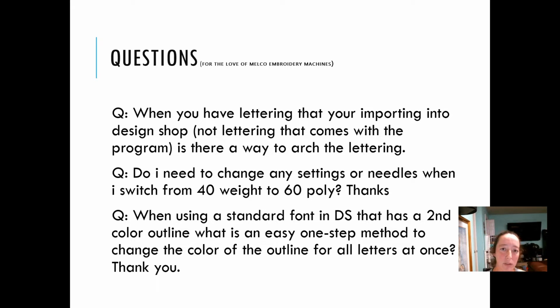One rule of thumb that I was taught a long time ago is you would add density, however you think about it. You want more stitches because the thread is thinner, so if you leave it spread out, it's not going to fill in as well. So when you go to the thinner thread, you would decrease your density setting about 30%. If you're using 4 for your 40 weight, just decrease it, maybe 3.3, which is less than 30%, but around there, 3 to 3.3 on the density would be appropriate.